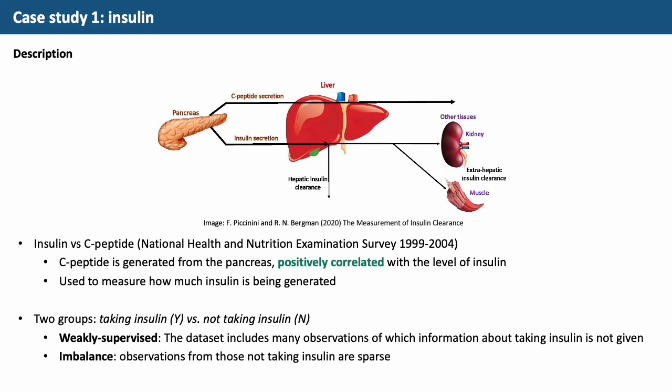The first case study is about predicting a substance called C-peptide in the blood. The C-peptide is often considered a better biomarker than insulin because the pancreas excretes C-peptide at a more constant rate and it stays in the body longer than insulin. Therefore, it is practically important to know how much C-peptide is produced given a certain insulin level. We will build a regression model between insulin and C-peptide for two groups of people based on whether one takes insulin or not. We collect the data set from the National Health and Nutrition Examination Survey. Here, some people do not report their information on insulin usage.